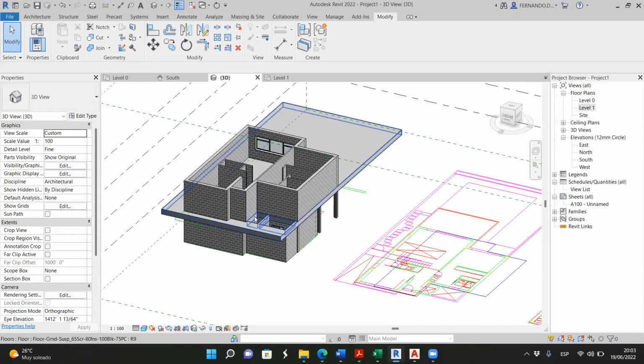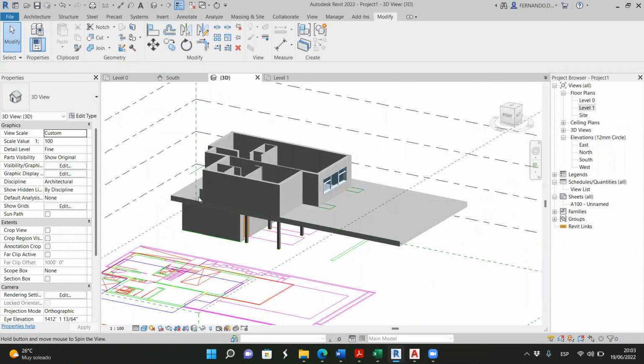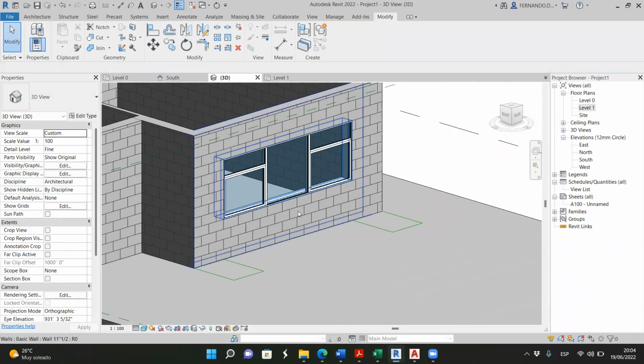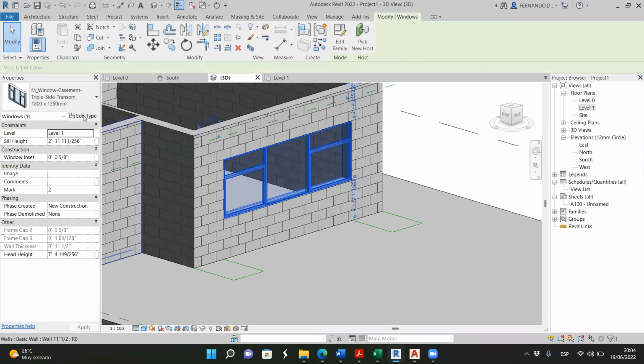And on the 3D, well, this is not exactly what we want because we want this to be the full height. We wanted a 7-foot window. So the height is 7 feet. So I have to select this. I have to edit type.